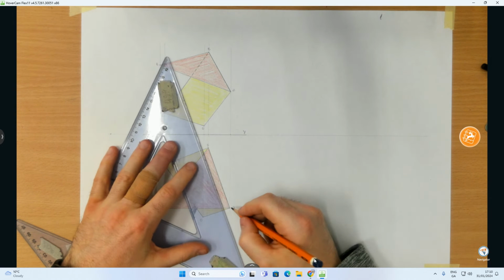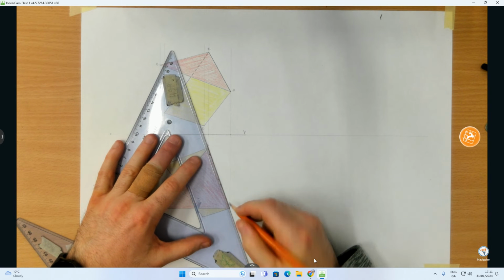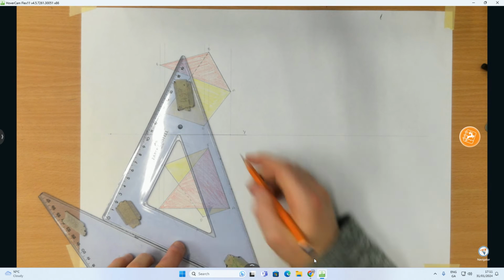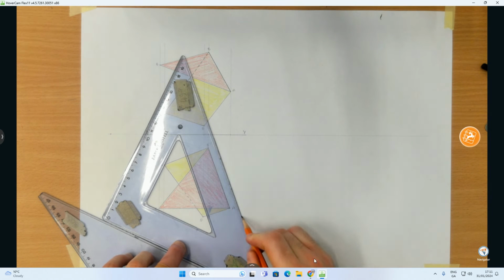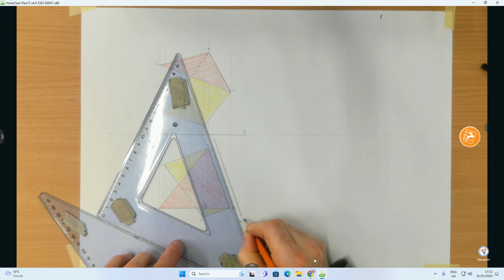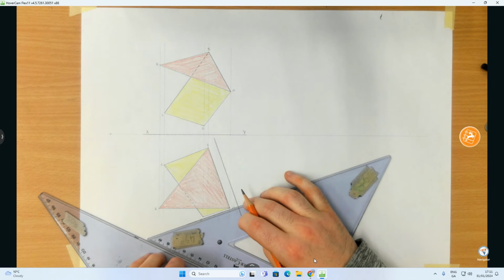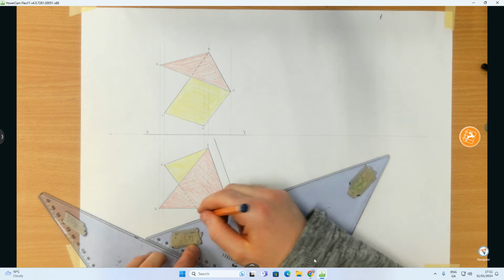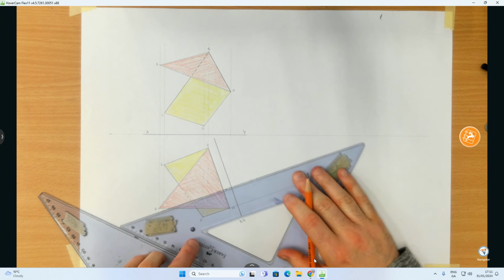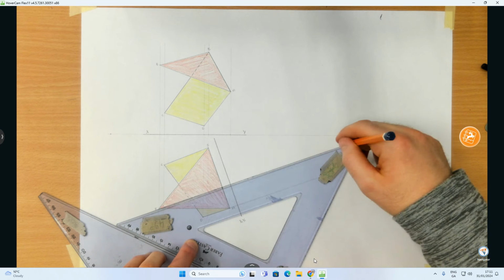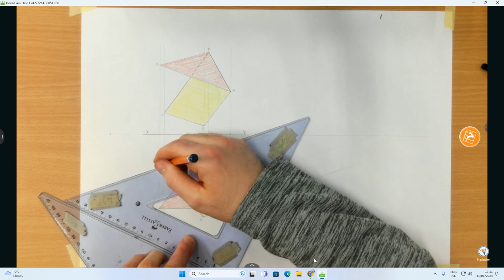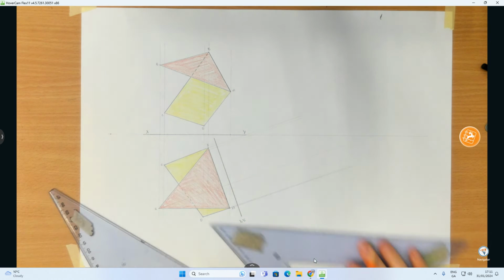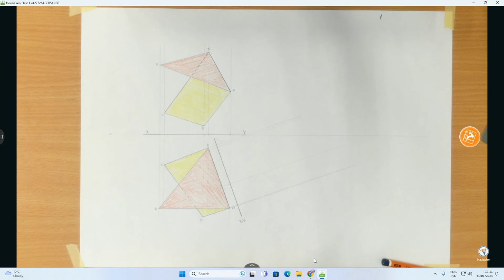So I have to set up, if I'm looking perpendicular to it, an auxiliary view, an x1, y1. So, parallel to AB, I'm going to project out like this. That there is going to be my x1, y1, and all my points then will project out perpendicular to that. So A projects out, D, E, B and C out along there.